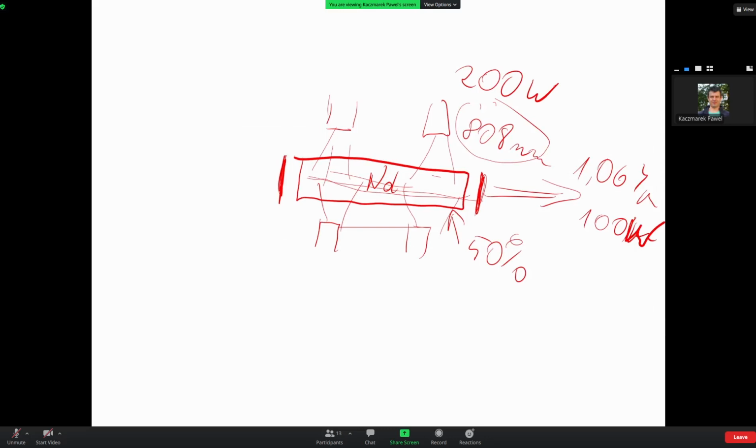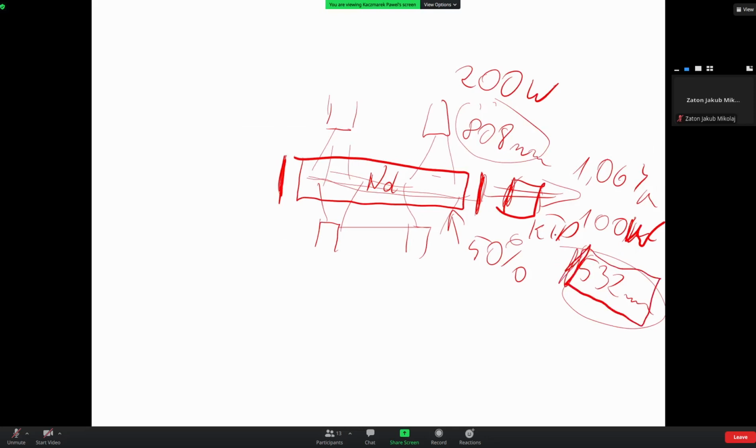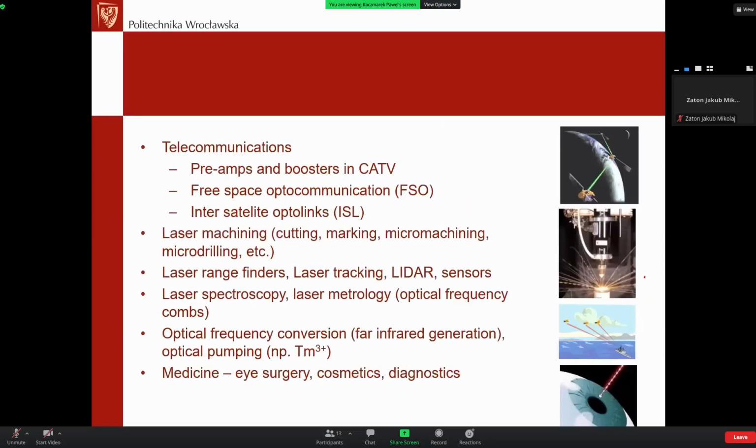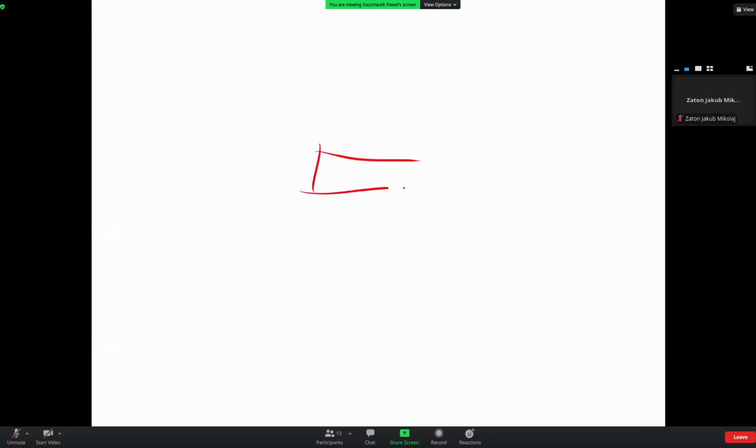So can we here use frequency doubling to achieve a 500 nanometer wave and with higher energy or something? No, we cannot. Of course we can add a second harmonic generation crystal here, for example, a KTP crystal. As a result, we will have a 532 nanometer wavelength, so it will be green radiation, but we will decrease the power even more, because the efficiency of such a process also is not so high. So the wavelength is not the answer for this. In fact, we can just make a semiconductor laser operating at 1.064 micrometers, and we can also double the frequency for such radiation. We don't need to use this solid state laser to make it. So the wavelength is not the answer for that question.